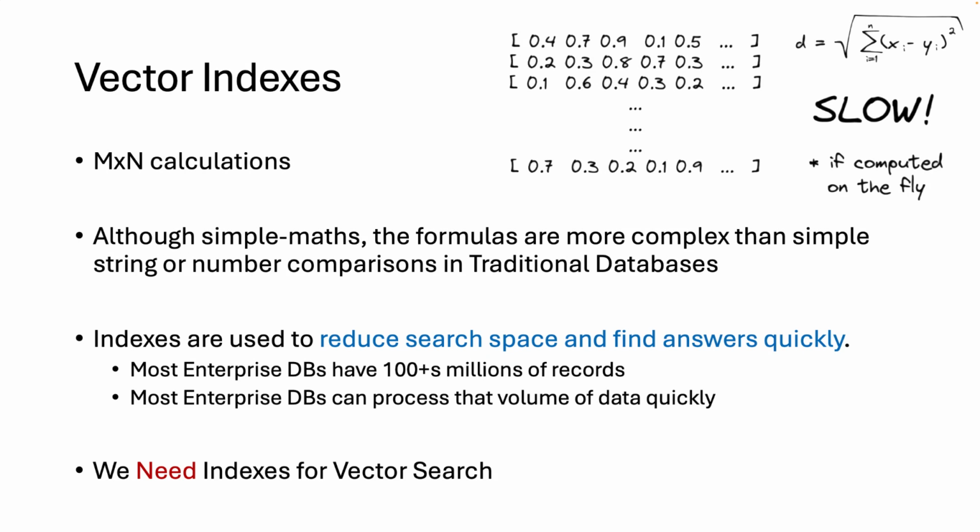So for vectors, we need to have indexes to be able to retrieve the data that we want in a reasonable time frame. Because of the type and nature of vectors and doing similarity search, it can take quite a long time to complete, because you're effectively doing an n by n set of calculations. Although the math behind a lot of these calculations is relatively straightforward, it's still a reasonable amount of math that needs to be done. So doing this on the fly or on an ad hoc basis can take a bit of time.